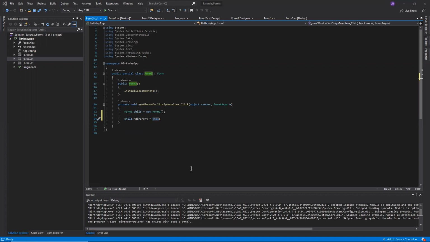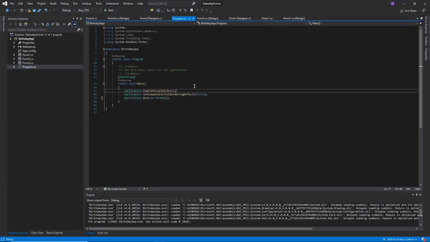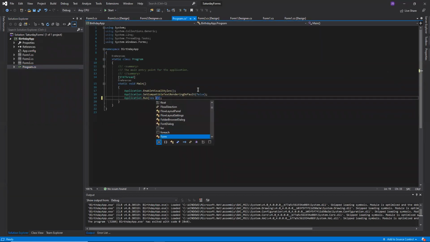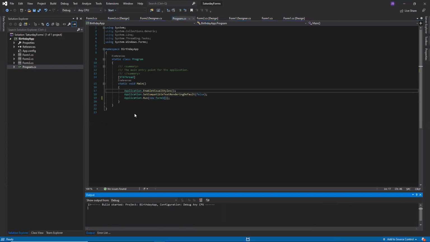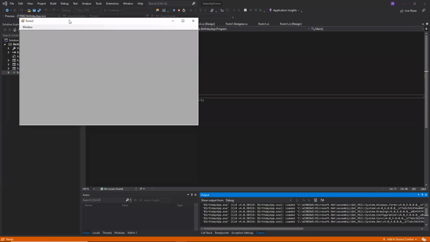Okay. Ah, Chris, you did ask this. Okay, that's cool. So there we go. Great stuff. And then we just have to show the child. Okay, child.show. Cool. So I'm going to spawn a form3 now, and then we can see how it works. So let's run a form3. There we go. Let's run this. So it's running. Here it is. This is our form3.